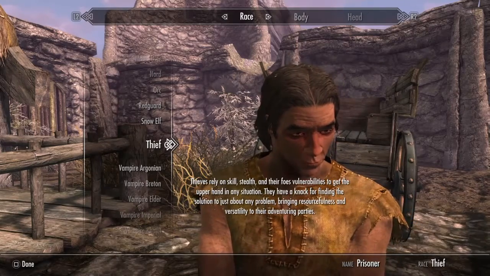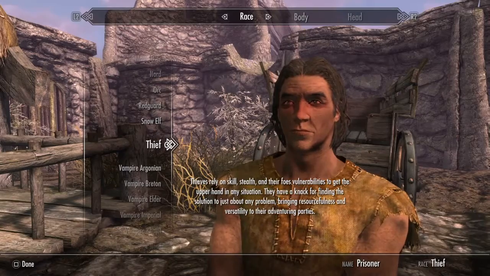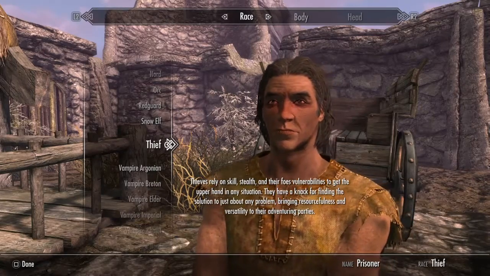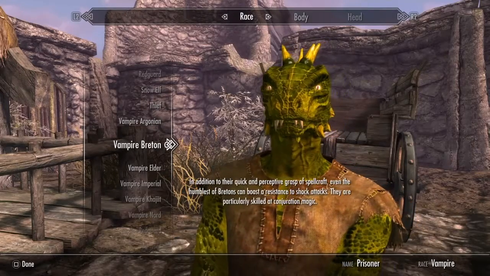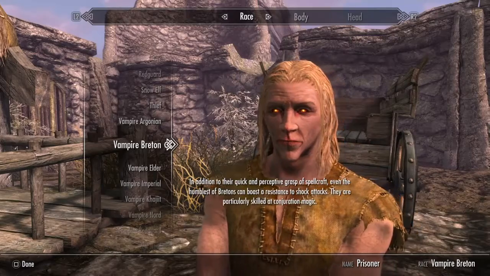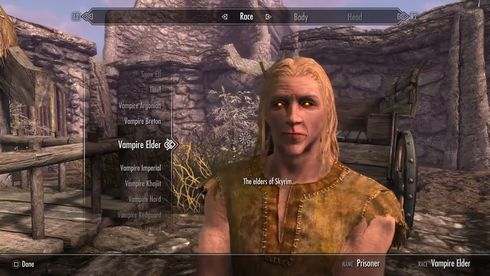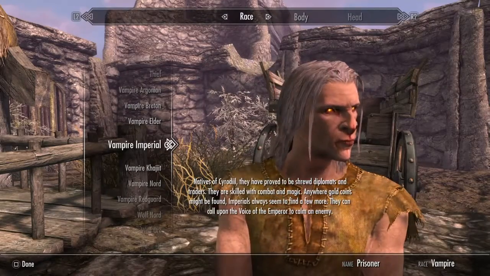I don't know the creator's name, and I'll probably put it in the description, but it puts in classes. You see, thieves rely on skill, stealth, and all that. Then I have this vampire one where it makes you a vampire automatically, straight off the bat, instead of having to do a bunch of quests. And wow, that guy's a dick, just gotta ride past my house all loud. All right, so yeah, basically you could just be a vampire straight off the bat instead of having to do all these quests.